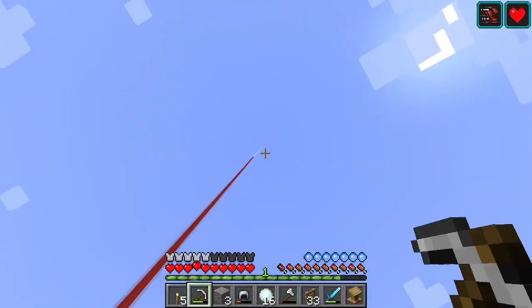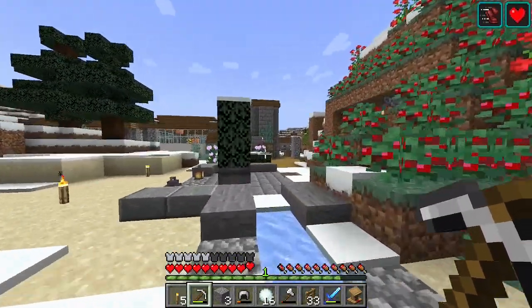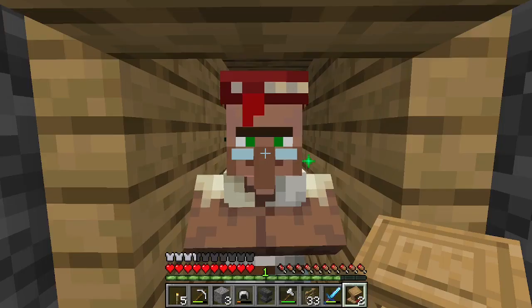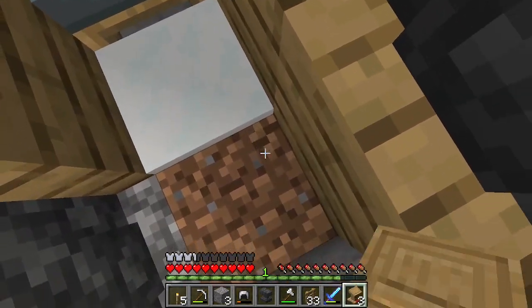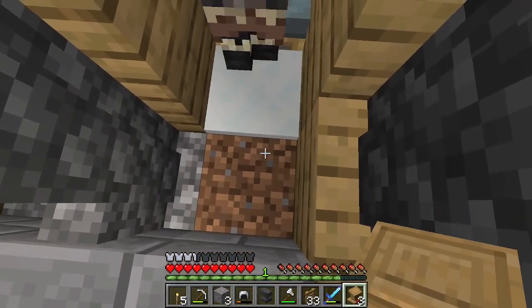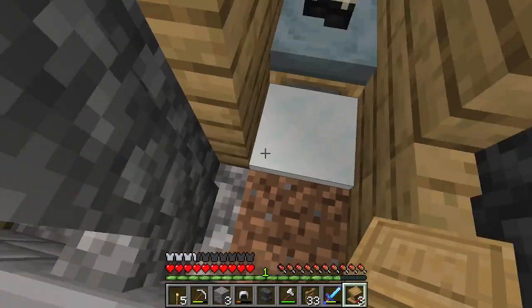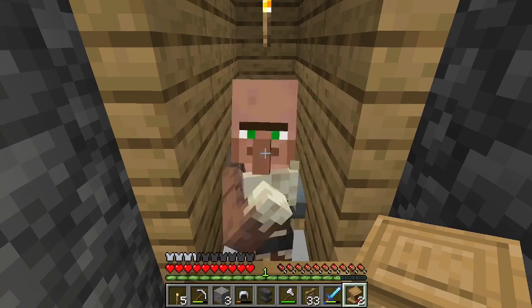Uh-oh. We've got another villager to work with. Well, we got rid of Fire Aspect too. Because I always catch on fire when I'm battling someone with Fire Aspect. Their fire will get onto me, and then I get damage. Whoa, whoa, whoa, whoa, whoa. Spinning around. Do a twirl.